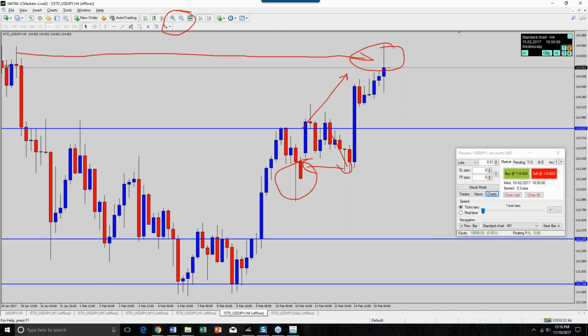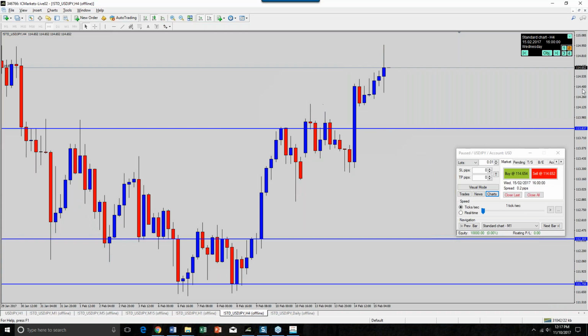That probably will help you, the magnifying glass, if you want to do that. I don't know why you would want to keep your candle so small. It's hard for you to see. But yeah, use your magnifying glasses and they'll probably help you there. Anyways, as we carry on, you can see now price levels tapped here.